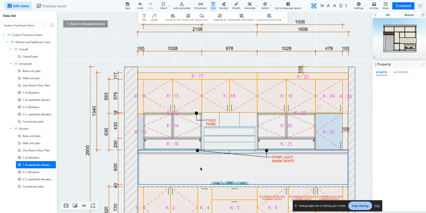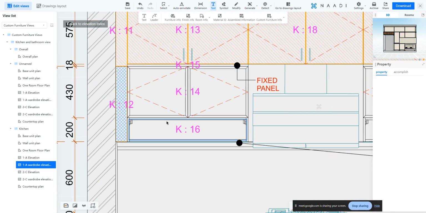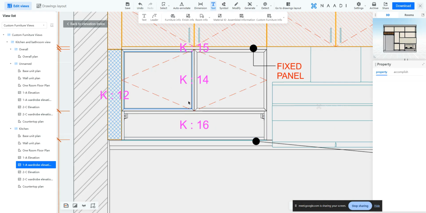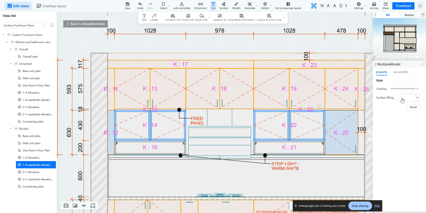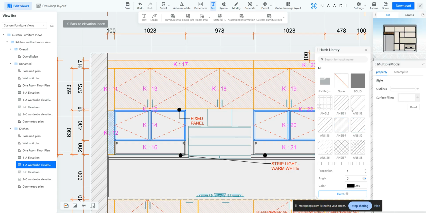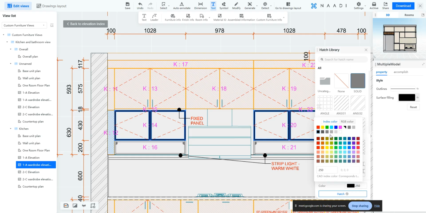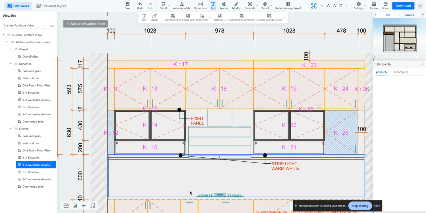Once you press that, now if you notice, I can micro select individual panels here. Before I was not able to do it, but now I can even micro select each and every profile here. Can you see? So that way I can just select one profile, click on same object, all the profiles here will be selected, and I could commonly apply an edge for it too. So maybe I could just go for a solid color edge, and I could just go for a gray one. Can you see?